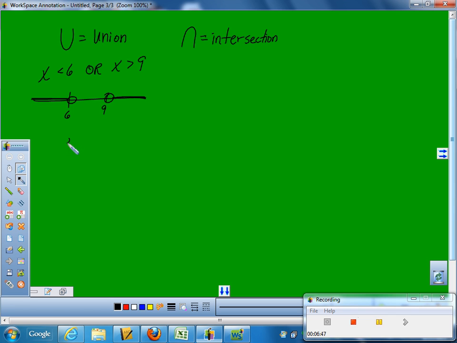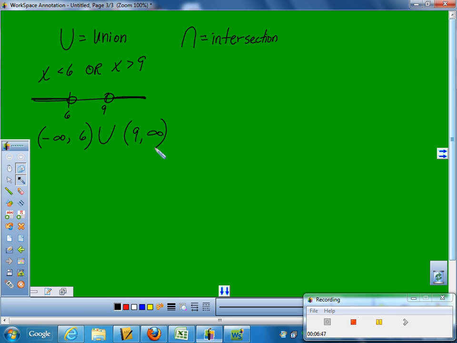What's my leftmost number? Negative infinity. And my right-hand number is 6. Since that's open, I use parentheses. Infinity is always a parenthesis. But when I want to say it's these answers or it's these up here, we put a U in there for union. So we say it's those unioned with. Now, how do I write this from 9 and up? Parentheses, 9, comma, infinity, parentheses. So interval notation is just another way to write the same thing.